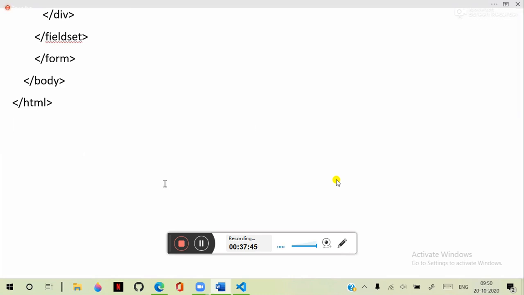You can design a drop-down list, or generally we call it a combo box also. Actually, in web technologies, it is good to say drop-down list. In Windows applications, we call it a combo box.